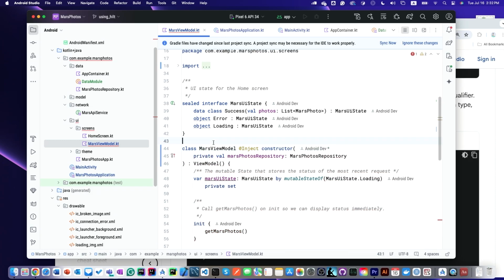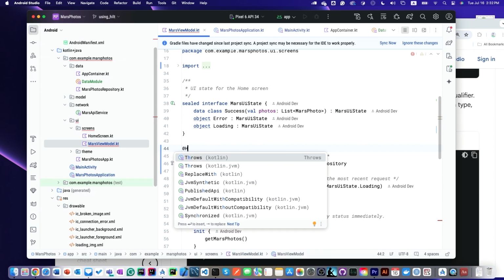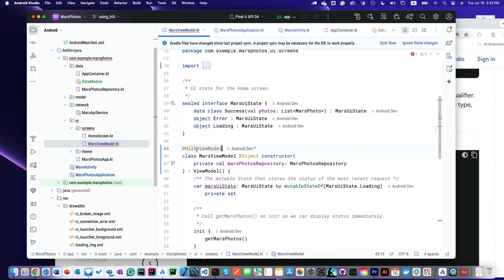But we also need to tell the system that it is a HiltViewModel. HiltViewModel means created by the dependency injection system. So on top of the view model, we write HiltViewModel, and in front of the constructor, we write inject constructor and the parameter. Okay. In a more complicated case, we can create another constructor if this constructor doesn't fit for some reason.